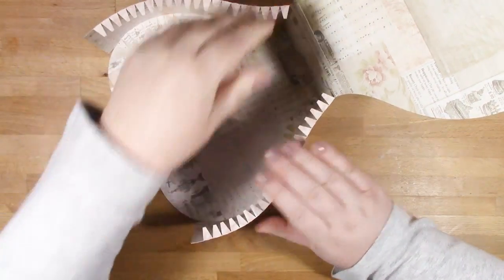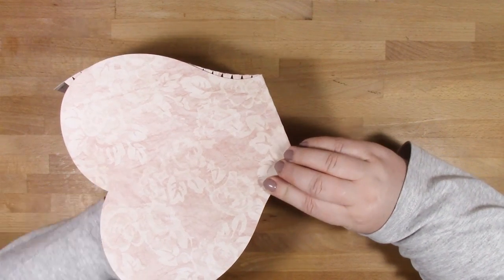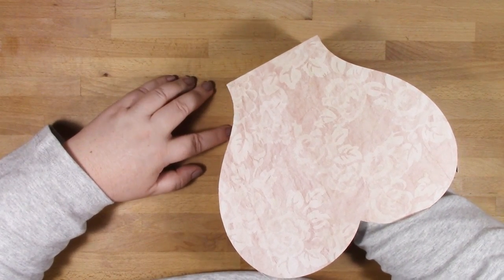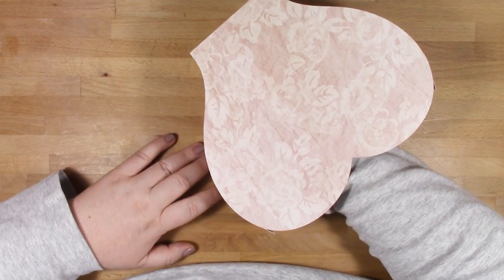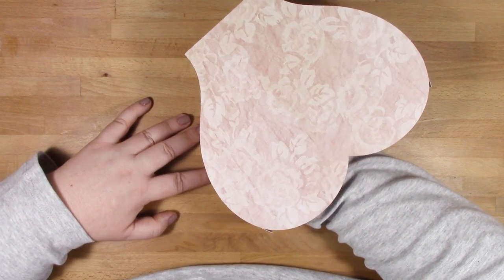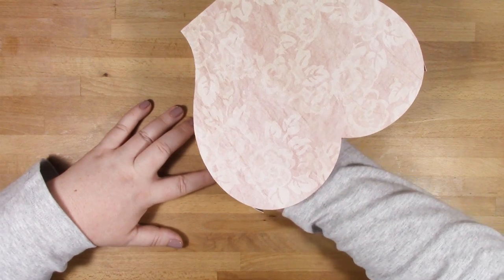Now it is trickier for you to see on this side what I'm doing, but I'm going to try my best to show you as I go along what I'm doing. So on this first side, I tried putting it together there, but I did find that it was much easier to flip it over because you can push down against your desk. So I'm just guiding the outside of the side there with my left hand and pushing down on the tabs with my right hand that's on the inside. And because I'm adding glue to about 5 teeth at a time now, it goes together in about 4 goes.